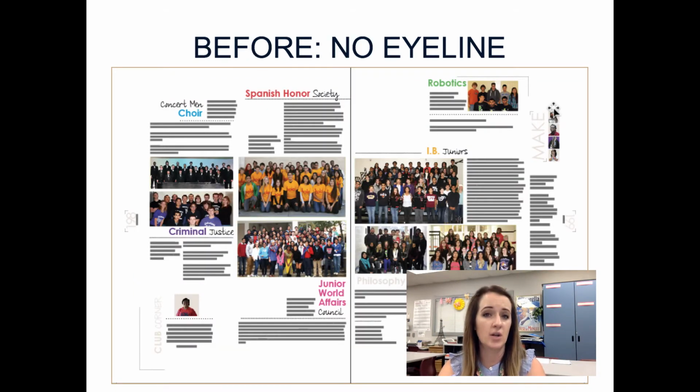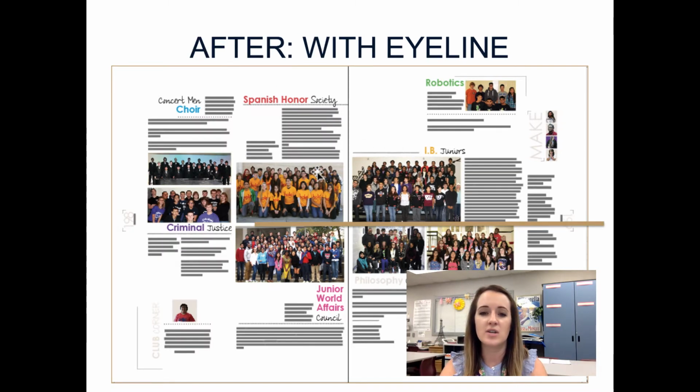Again, before, no eyeline. It doesn't have a whole lot of organization happening. Sorry, guys. But again, we don't really have a superhighway. There isn't much of a dominant element. Our eye is like, what is happening here? In contrast, with an eyeline, even when we remove it away, you can see that there's this nice, clear kind of super pathway for us to travel from one to the other.